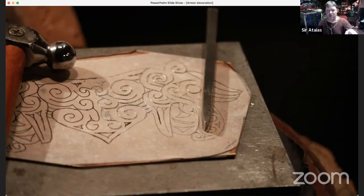Even on a soft metal, it will still start to deform after a long time, especially because I'm doing it against a steel block. So anyway, you want decent tools, and a lining tool like that you can get for not very much money. So that's basically all you need for chasing. If you just want to make lines, that's pretty much all you need right there.